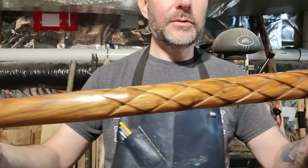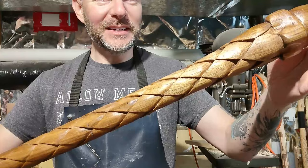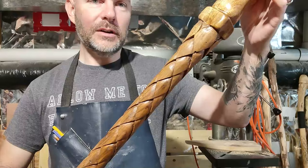Again, that grain. The wood's doing most of the work, which is always a good way to become a nice woodworker, is to choose nice grain, nice wood. Let it do the work for you. But you see that shadow effect as it spins? All those little contours really helping out.